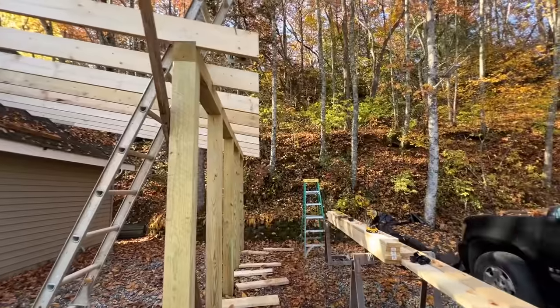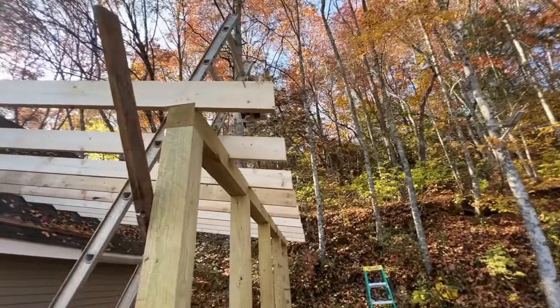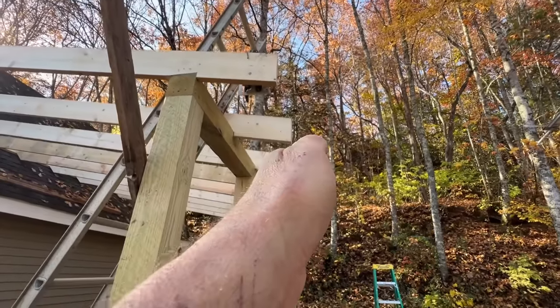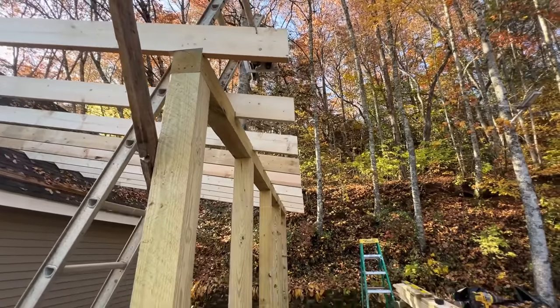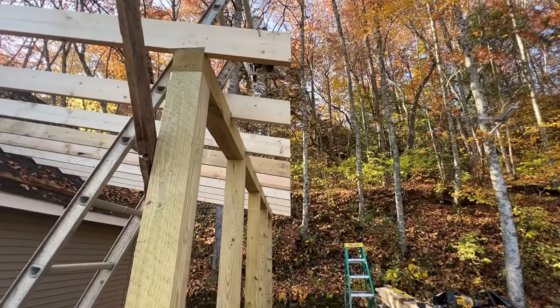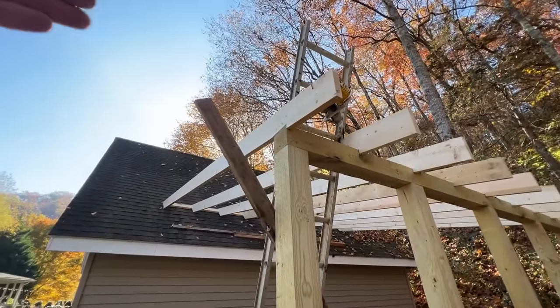Let me get my hand out of the way here. Yeah, it looks good. They all look pretty straight. I don't know if my saw cuts square. I think those may be a little bit turned. But once the fascia is on, it'll all be great. So next I need to think about these outriggers here.